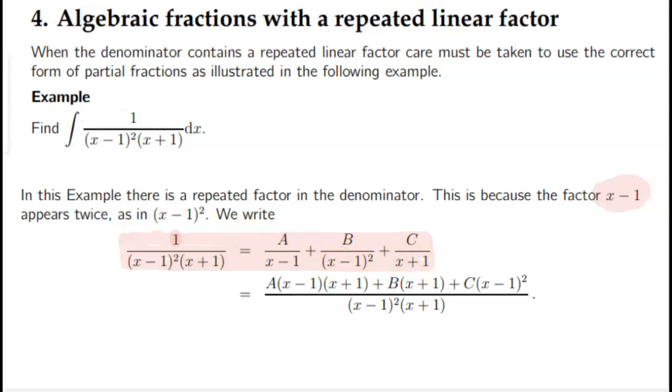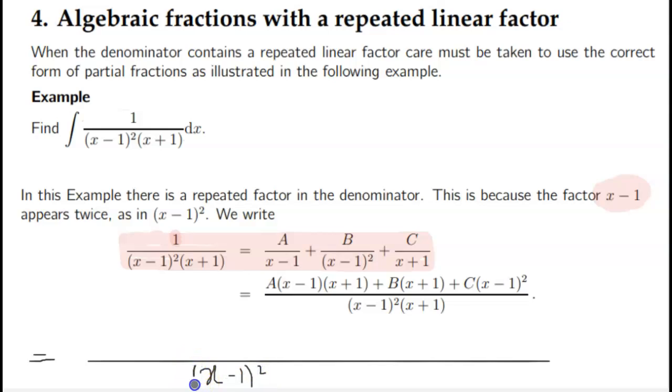So what we do in this case is we just see what is missing. I'm going to write it down at the bottom. You can write down the whole denominator, x minus 1 squared and then x plus 1. Now on the top you just have a. Here I need to make it match, so what is missing? There is another x minus 1 missing, so I write x minus 1. What else is missing? x plus 1 is missing. So I got that one.